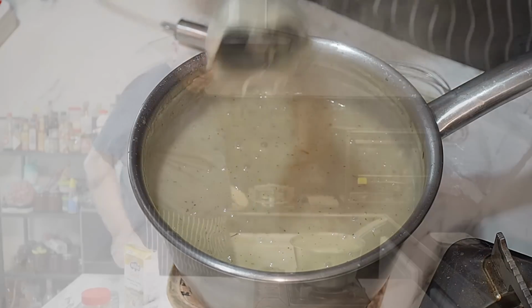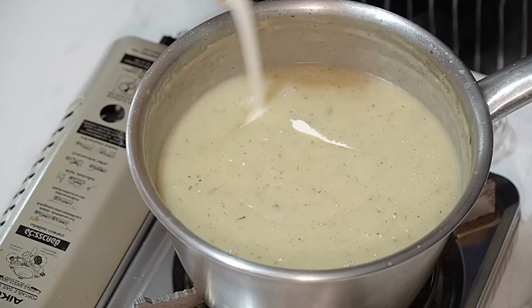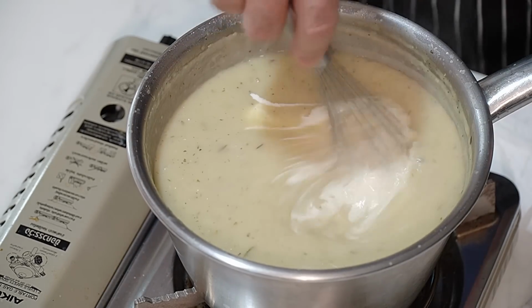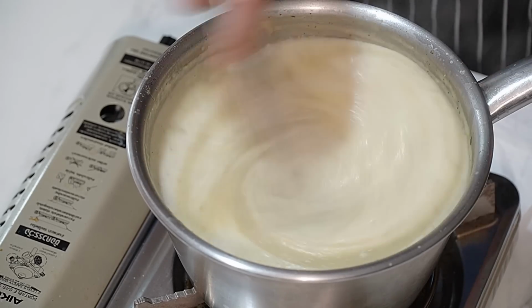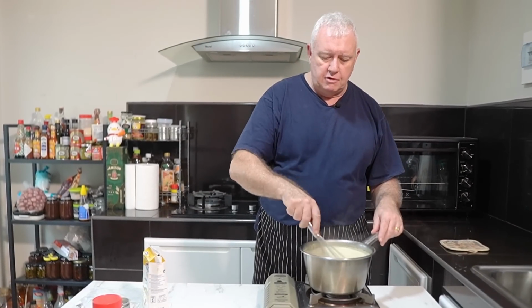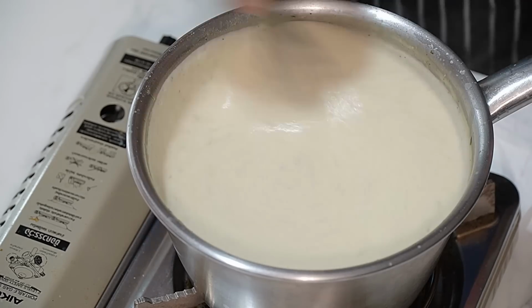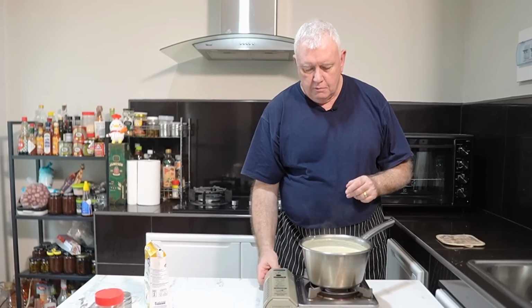That'll do it. So that's just ridiculously simple. In there with some cream. Now you don't have to add cream. You could add milk. A little one of those in there. And then we're just going to heat this back through. Now this should have been hot enough and quick enough to add this cream, and you should be able to eat this straight away. You might not have to even heat it up. It's up to you. We're going on with the flame and we're going to warm it through.